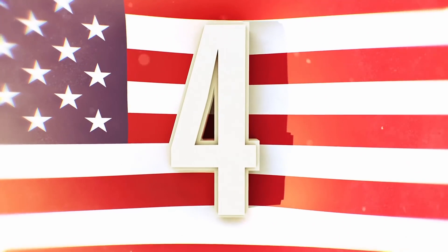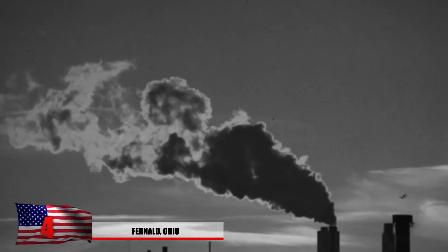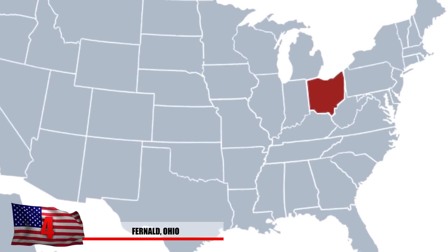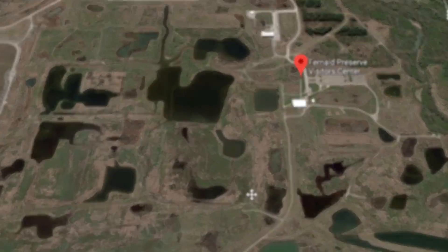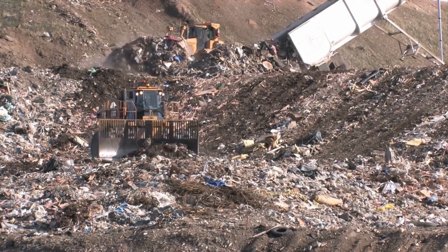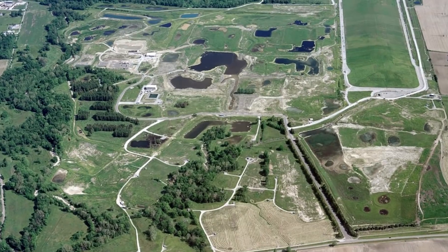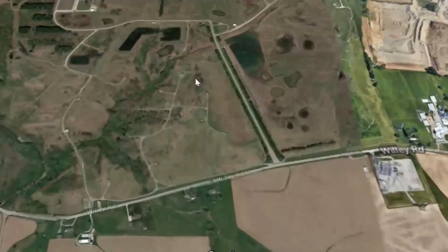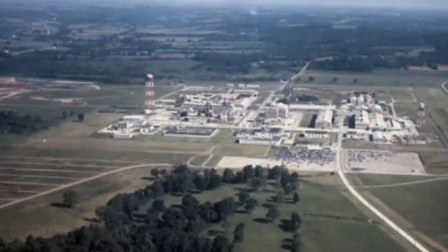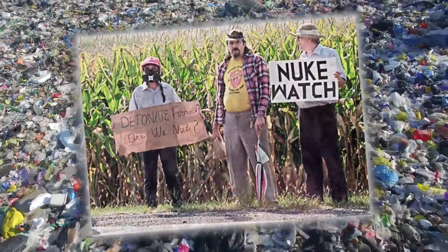Number 4: Fernald, Ohio. During the beginning of the Cold War, the U.S. needed only the purest uranium, which is ultimately the most lethal. Ohio became a state that constructed missiles and produced radioactive materials which were eventually released into the public. Large waste pits were constructed holding 475,000 tons of waste including uranium, thorium, and other dangerous materials. A few of the pits were about the size of a football field, while others were about the size of a baseball diamond. The pits were built over an aquifer that supplied water for the uranium mill and once supplied the city of Cincinnati. In 1984, the secret was out and nearby residents were completely outraged, demanding a $4.4 billion cleanup.